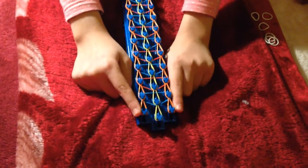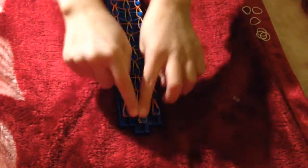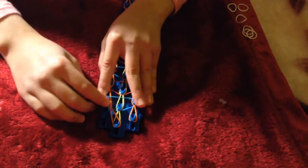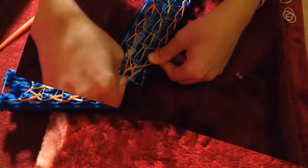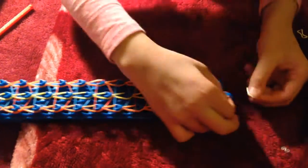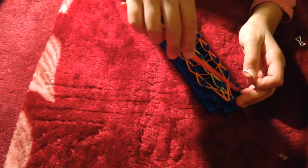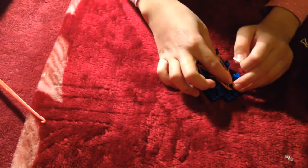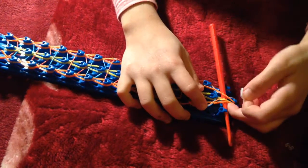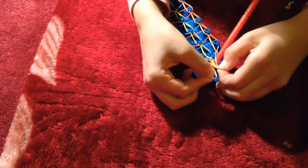This part, this part, this part — that's one, two, three — just put this one over here and these two in the middle. You can get them with a loom band or with your hand. Now I've put them together and I need one of the white ones. Put it through — you can use a hook so you don't mess it up — just fix it and put this through, get everything out, or just put it through easily and then take the hook out.